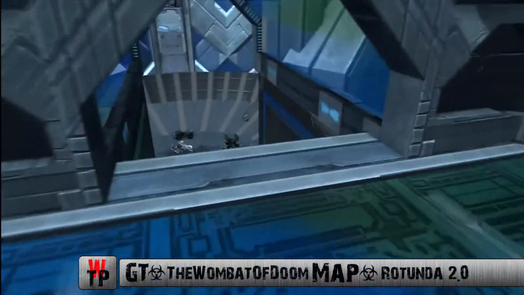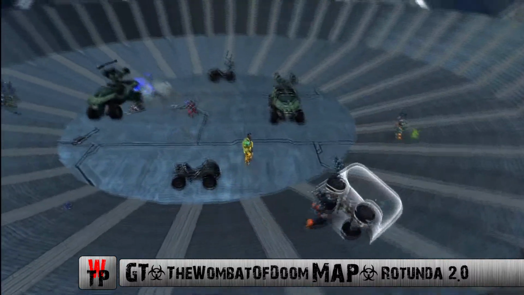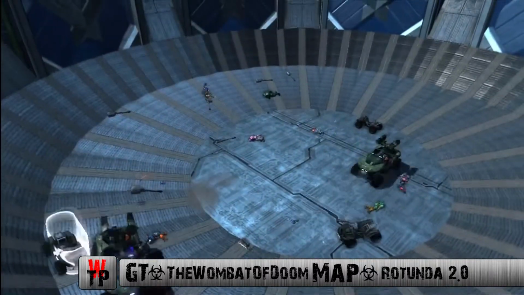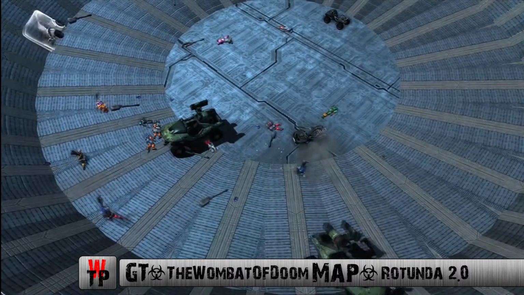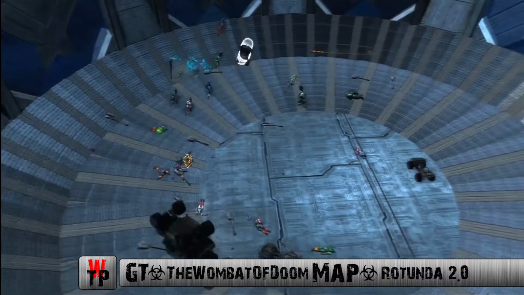Now for Willy's top pick, which is number 1, was the map Rotunda. It's Rotunda 2.0 from TheWombatOfDoom. Now this map is a King of the Hill mongoose style map, and you're in the circular room.